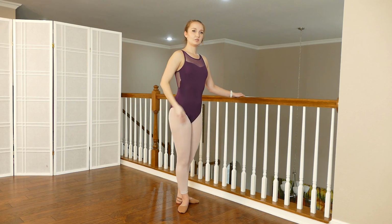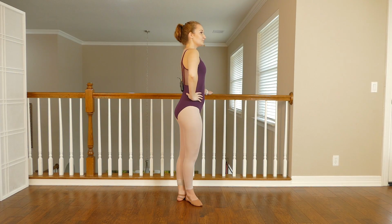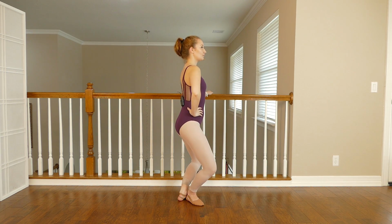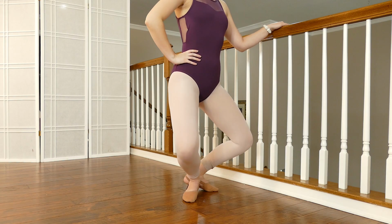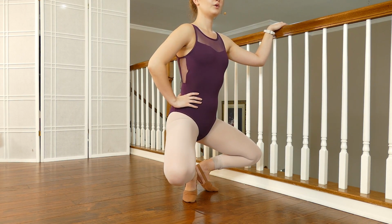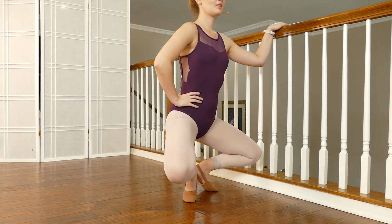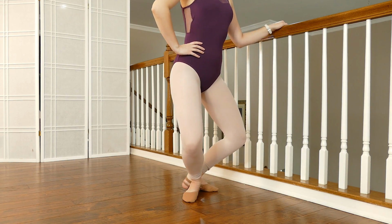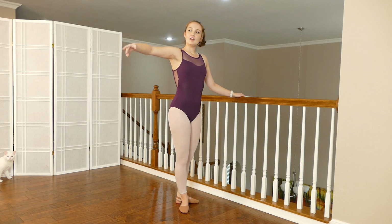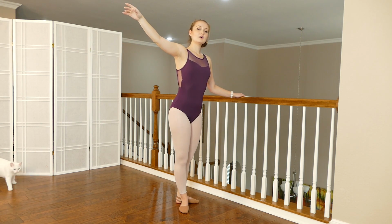Again, we go into our grand plie. Don't forget to breathe. It's easy to forget sometimes. And looking forward, coming down, and then allowing your heels to leave the ground. Maintaining that length without sinking. Push against the floor, force your heels back against the floor. Very nice. Now bringing the arm out again, we're going to do one more flat back forward fold.